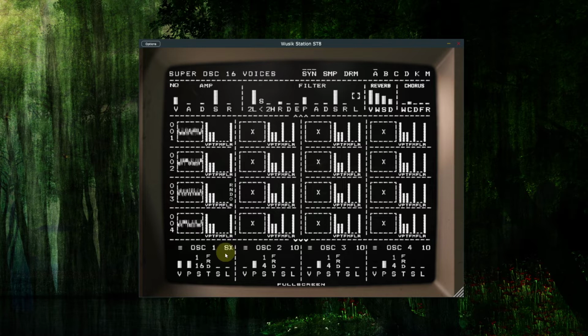So in this case, it's super oscillator 16 voices. Or if you press the right click, it's going to go backwards. So now it's 8 voices, and so on. So this adds more voices, and it tunes each voice in a random way.